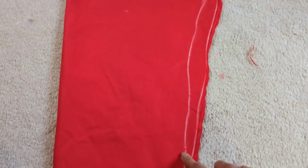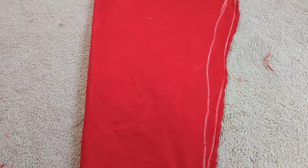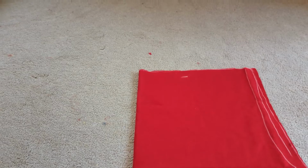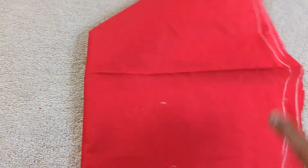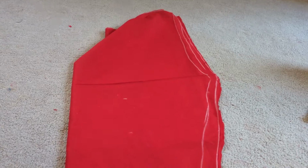I took extra because this inner line was the exact measurement for my pant, and I took some extra because it will go for stitching. And on the top it was 14 inches, and in the bottom also this is 6 or 7 inches. A little bit extra should work.